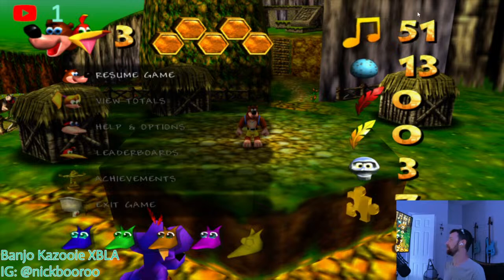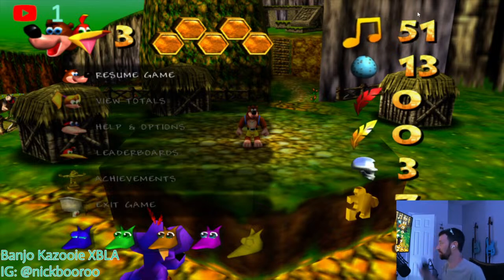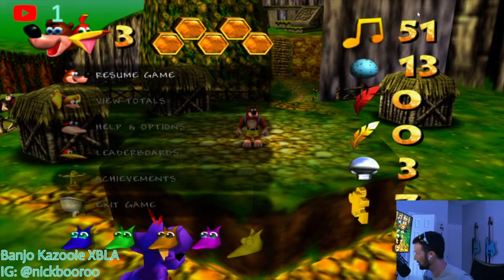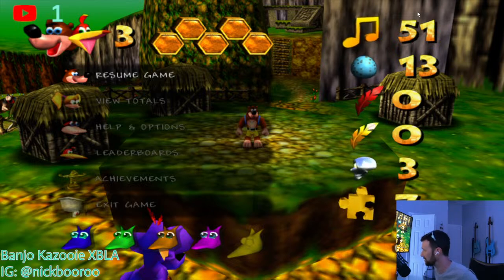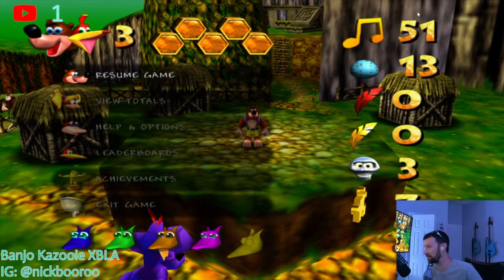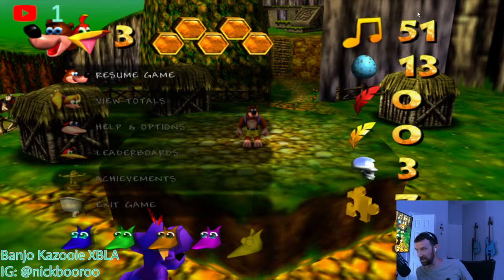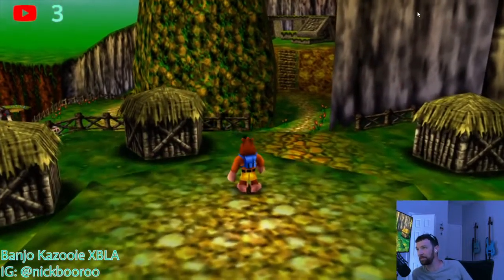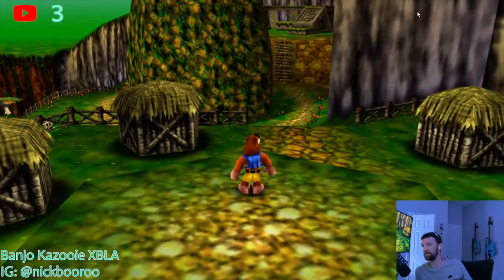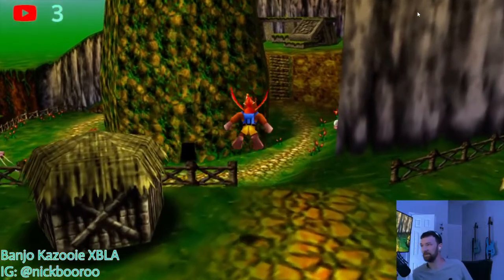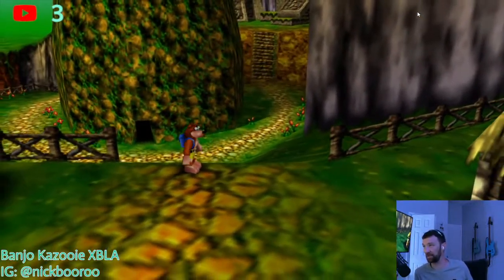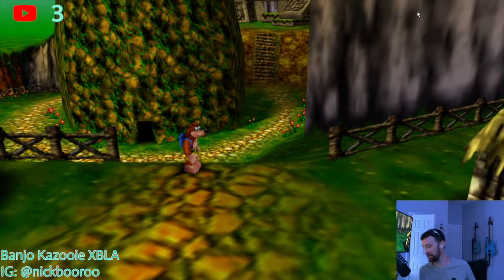So if you are going to play Banjo, this is probably the way to run it. Run it on the Xenia emulator, get the Xbox Live version, and play the Xbox version. I certainly would, if for nothing else than the save progress.